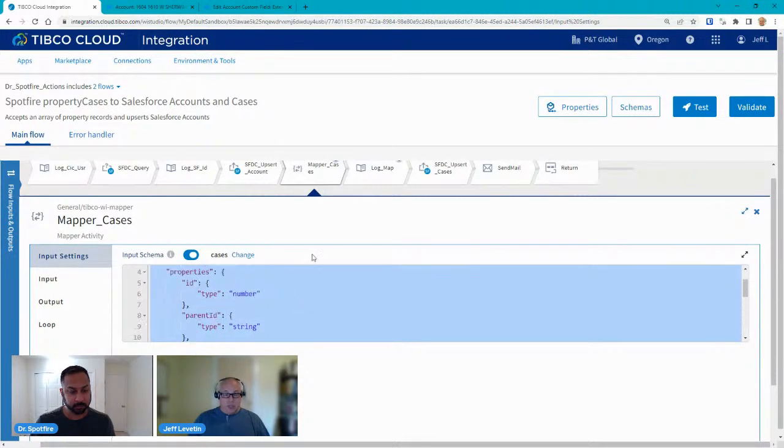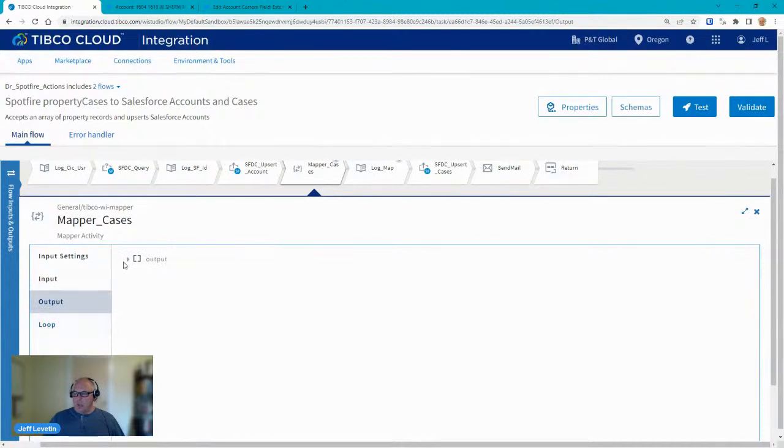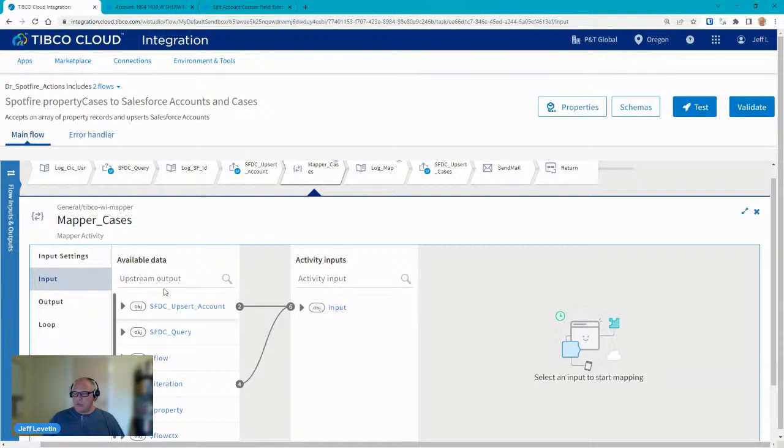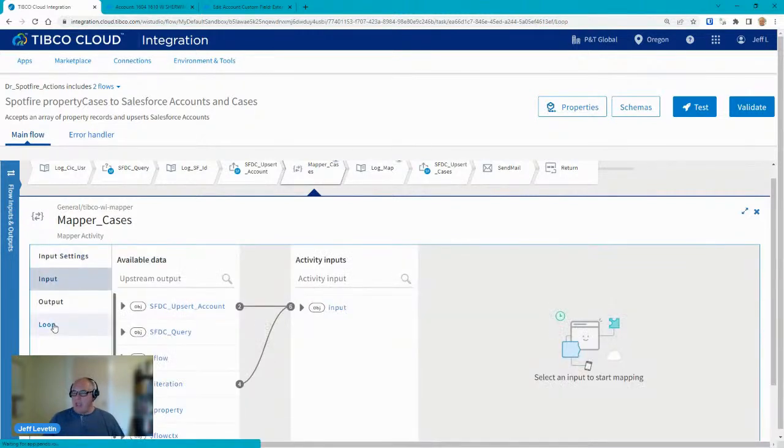And what this does is this actually uses a loop. The input is actually a single record schema, which just has these properties: ID, parent ID, external ID, subject, description, everything that we need as part of our case object. And then the input in this case is part of the loop.